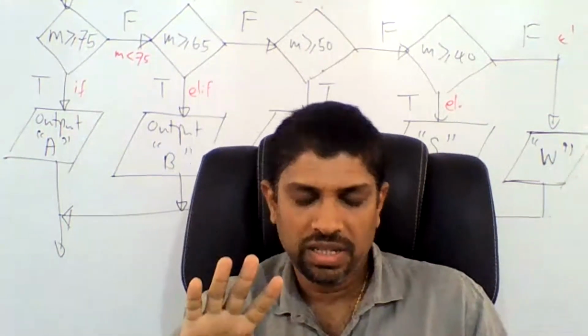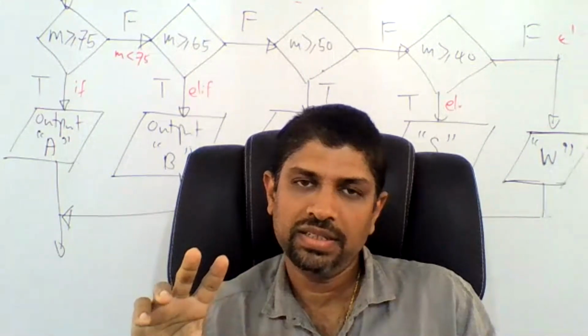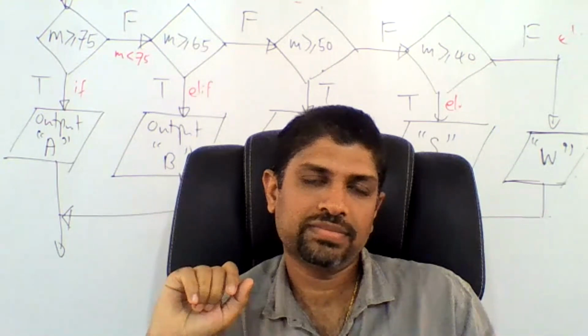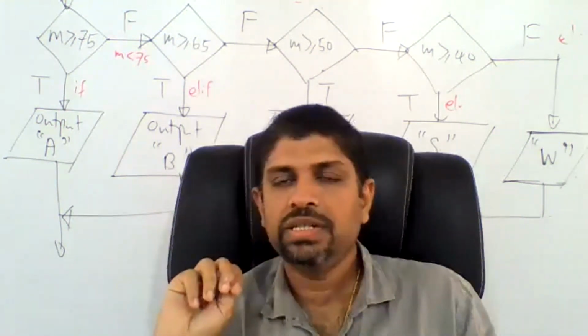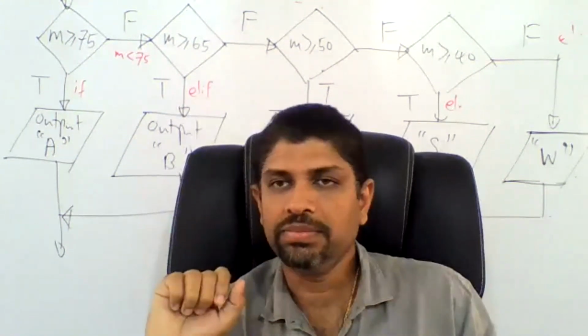Now, so far we have discussed two methods. The first method is the if else if method. It is for three variables now. It is for three numbers. So we are going to compare three numbers.